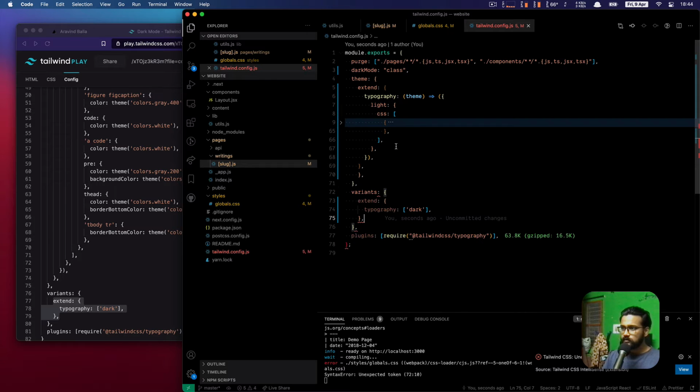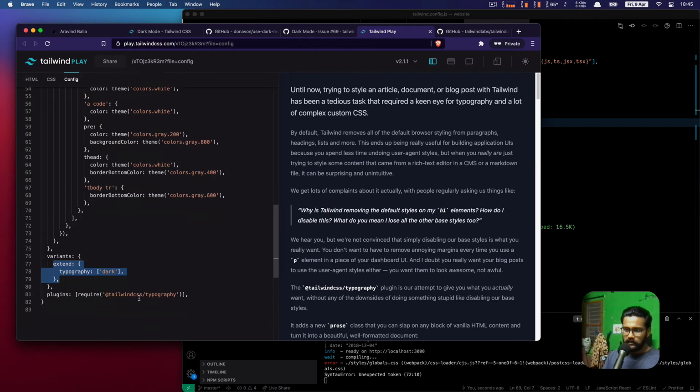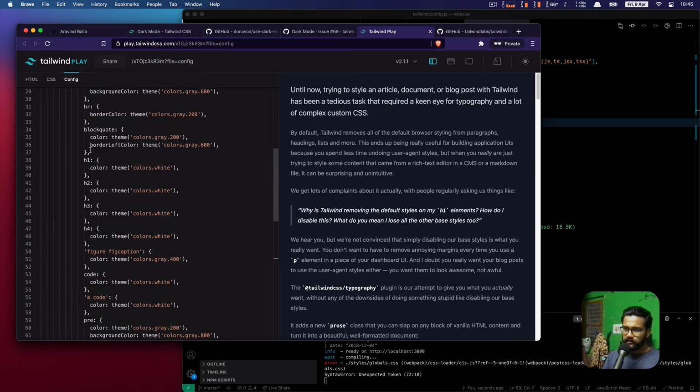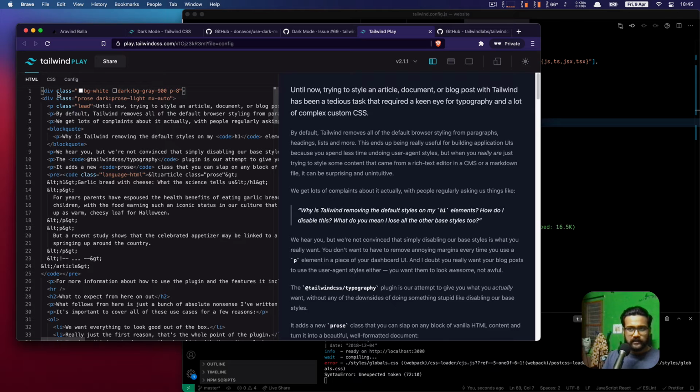Okay, light dark theme. Okay, an extra pair of brackets. Done. This should be solved. And so these are the colors that we define for the dark theme for the light variant. And in the HTML, so he uses prose light in the dark mode, which means the text should be in the light color.